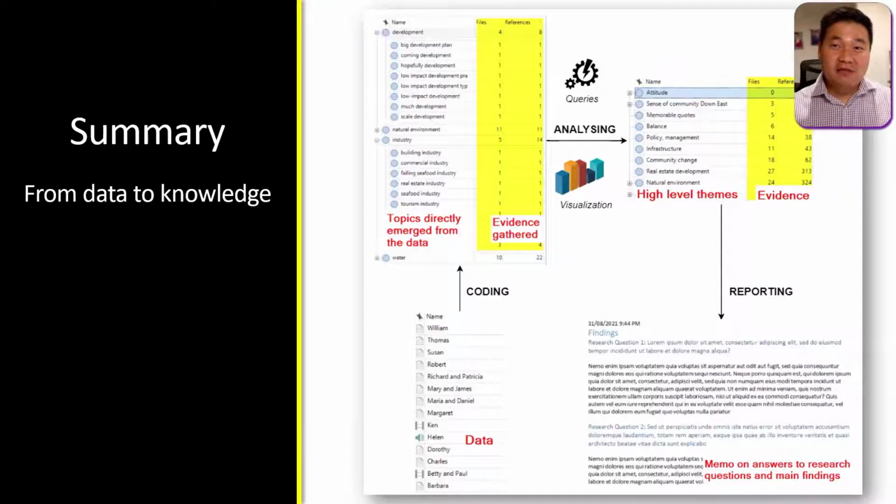In conclusion, NVivo can extract main themes from the qualitative data and discover new knowledge. We started the NVivo workflow with importing raw data into the software. We then started coding and running queries to gain better understanding. We can conduct further analysis and data visualization just to identify any hidden relationship within the data. Finally, we can summarize our findings and write up the report. In the second part of the workshop, we will have a quick demonstration of NVivo being used for literature review.